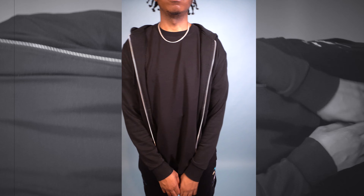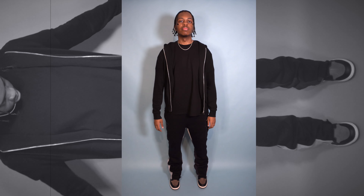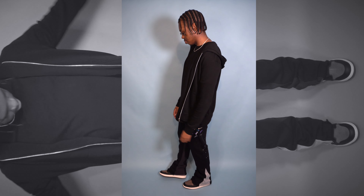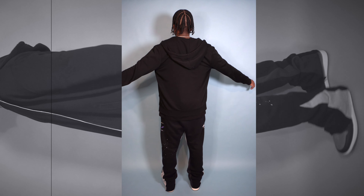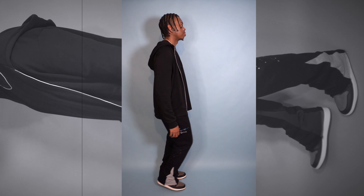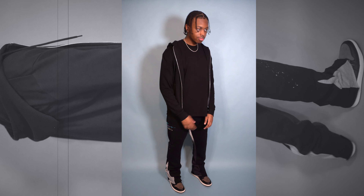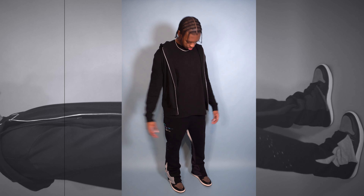Because fall is approaching, I felt like it was appropriate to start off with a cozy fit. For the top, I went with a plain black shirt from Minimal, and on top of that I have on a plain black hoodie from H&M. These are the contrast bootcut sweatpants from Minimal, and these are definitely the ultimate pair of sweatpants for me right now. I love them — I have them in black and orange at the moment. I'ma definitely need more once fall kicks in. This is just a nice and clean cozy fit if you just want to chill for the day.